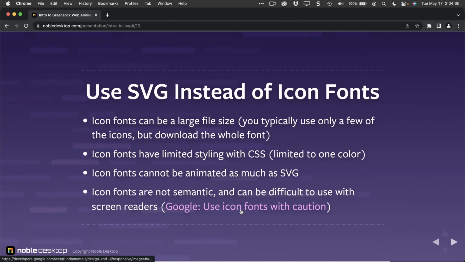Google even recommends to use icon fonts with caution. They kind of warn you against it. If you click on this, you can read more about that. They even warn people about doing that. And so for me, that's actually the biggest reason why I don't like using icon fonts. Use them in your design app, but just convert them to SVG, export the SVG, and use that in your page. You're going to get more flexibility all around, and I'm going to prefer those over icon fonts when it comes to coding the final web page.